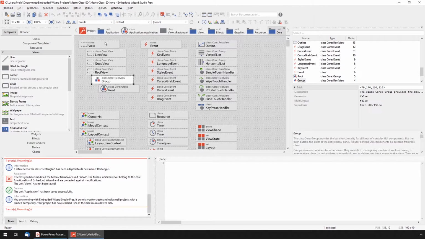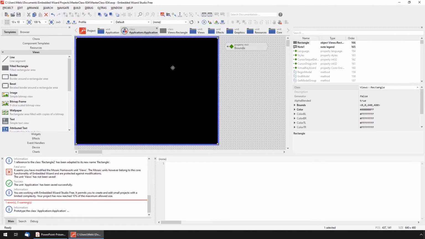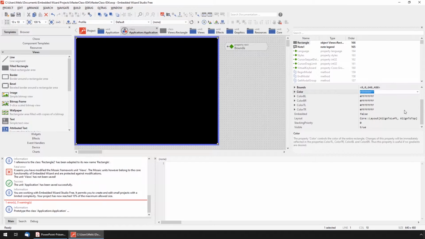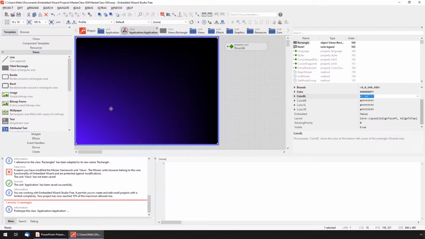These are now the basic ones. So just going back to the project, going to the application, my main route, we have this black rectangle. So when selecting this black rectangle, what items can be changed and what properties and what attributes? What I did before is the color attribute. Something which is already there is, for example, a different color for each corner of that rectangle. Now what happens when I'm now setting this color for the bottom left, and let's go to the blue, then you see that there is some gradient put on top.